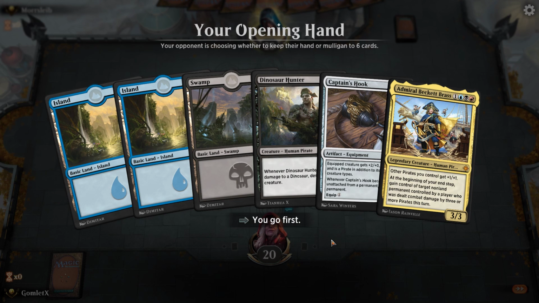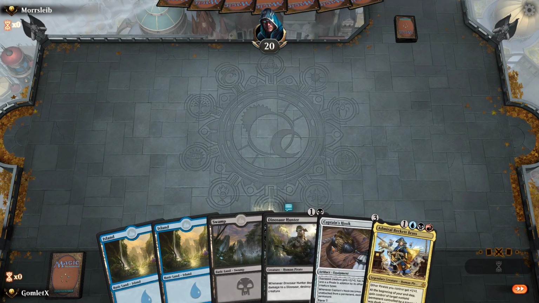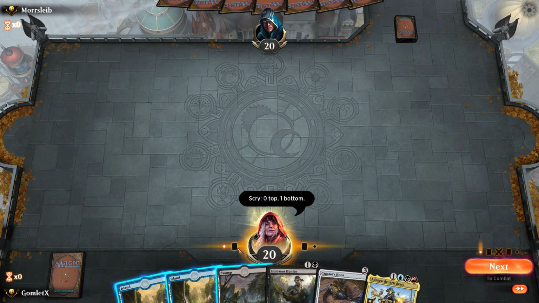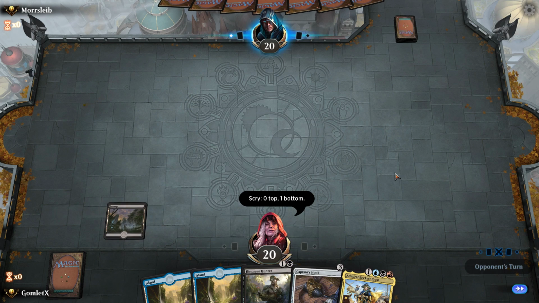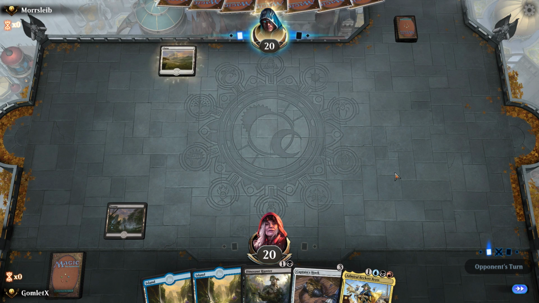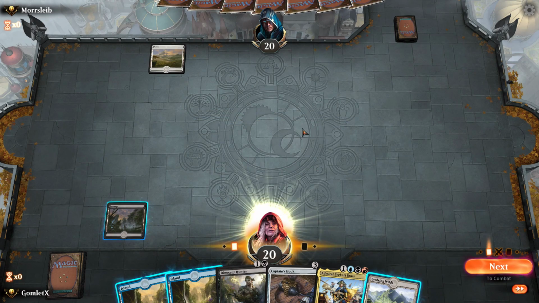This is a lot more keepable. This is mildly more keepable, let's be honest. Let's be honest here. Like, we can cast stuff here, and we have an actual threat, just putting a Captain's Hook on a Dinosaur Hunter. But we definitely need to draw some cards here. But that is also because it's just less cards than our first hand.